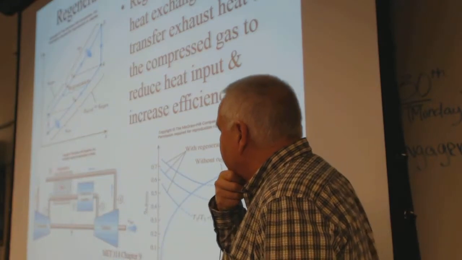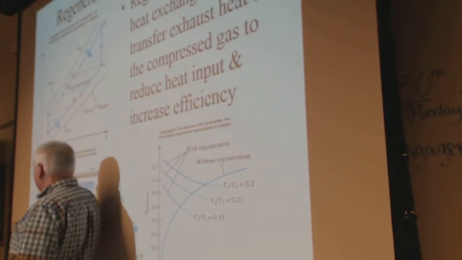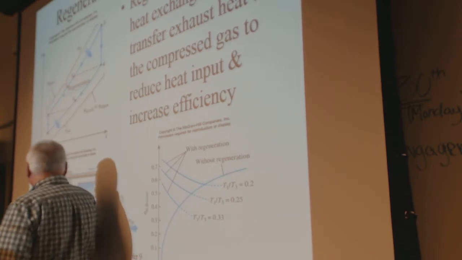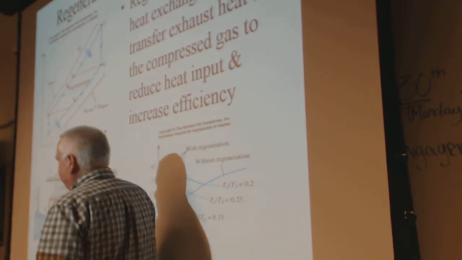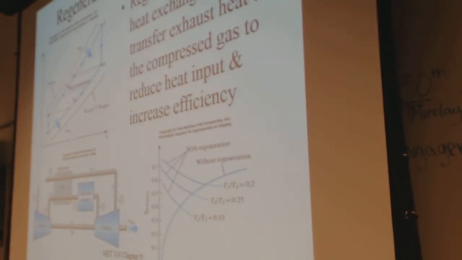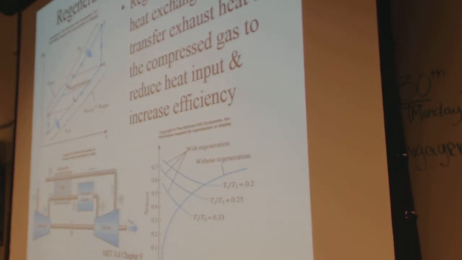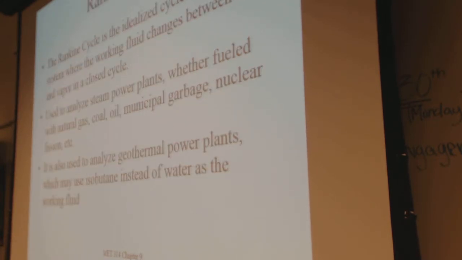Things like the Brayton cycle, you can do things to take the exhaust heat and transfer it to the inlet after the compression and save on energy and bring efficiency up. We didn't do that as an example, but you have all the tools to do that. You just have to mess with it some more. You can save energy and be more efficient that way. And they actually do that on turboprops.